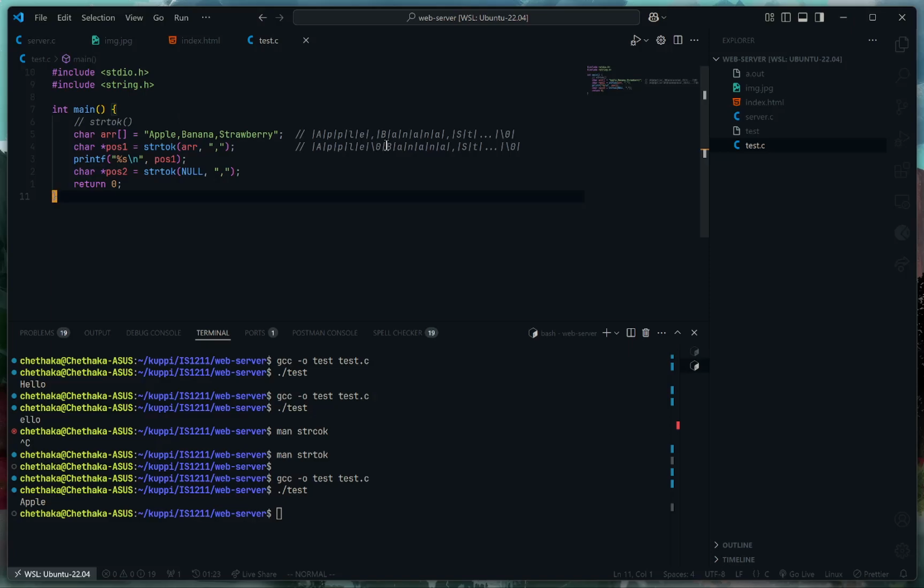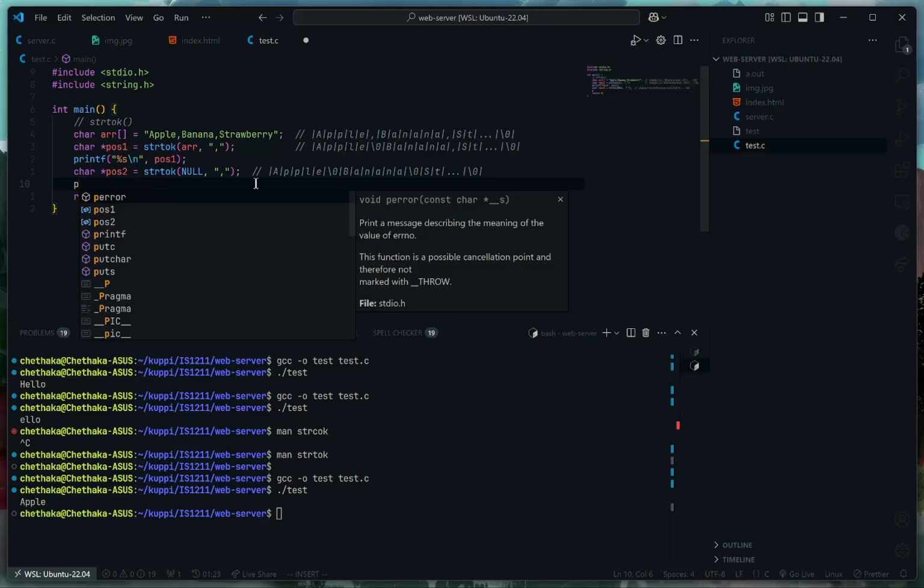So it's going to start from B, and it's going to read until it finds the next delimiter, and then replace it with a null terminator, and return the memory address of b.